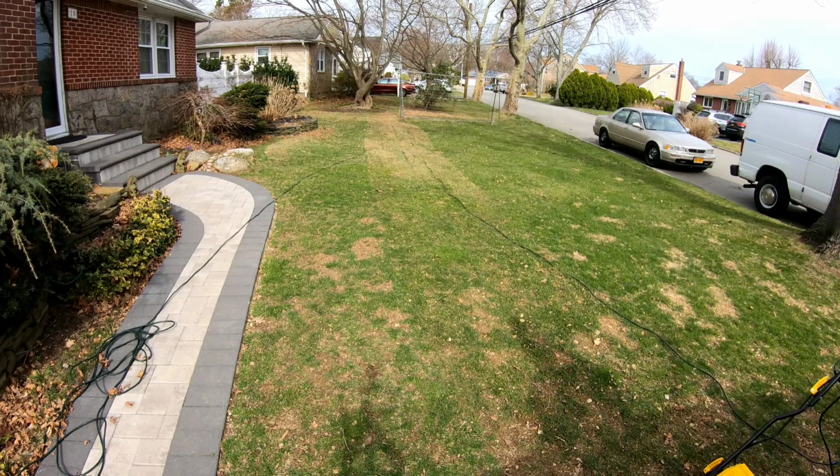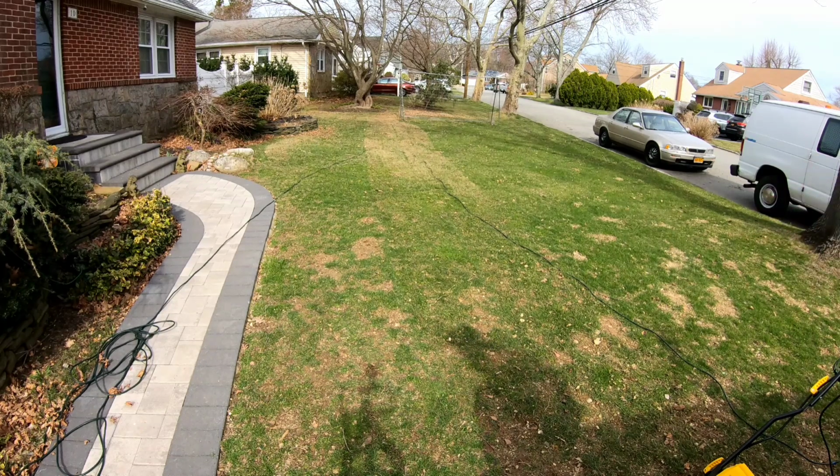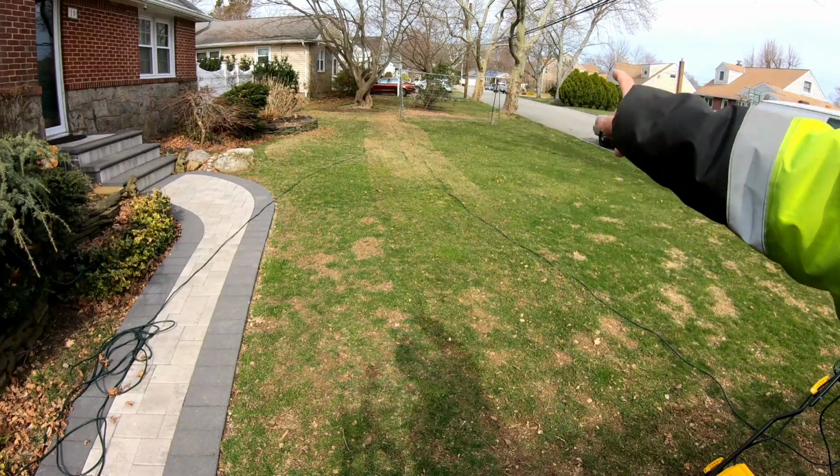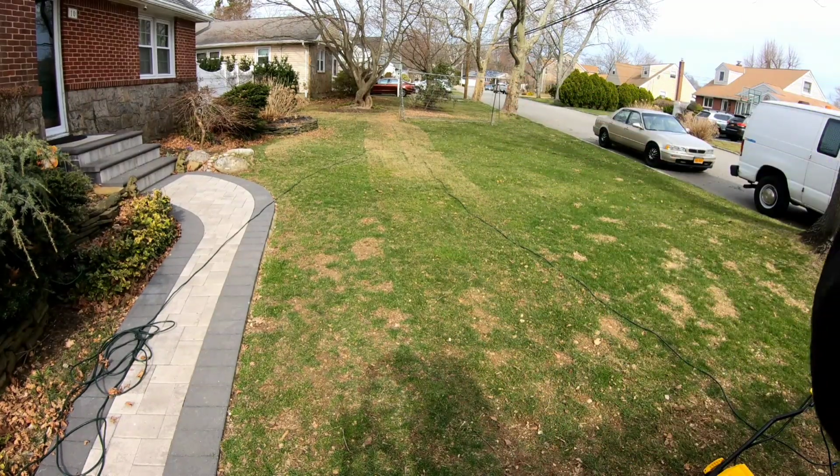Pretty good. I think it looks about the same. So I think it's hitting as deep as it wants to go. So I'm gonna keep it this way. I'm gonna put the bagger on and start from the beginning again and suck up all the stuff that's there. We'll see what it looks like.